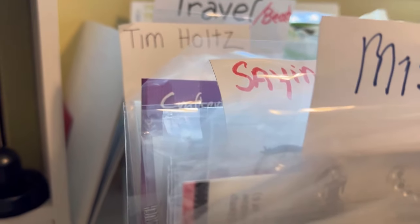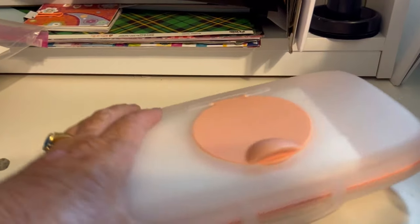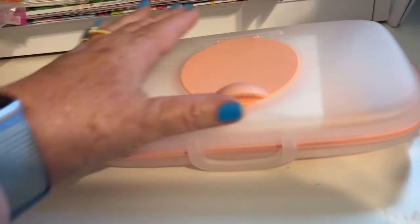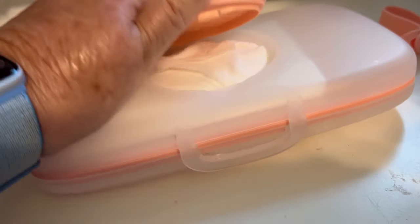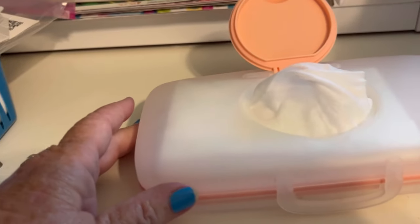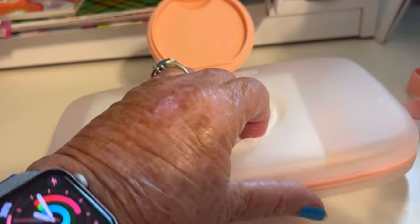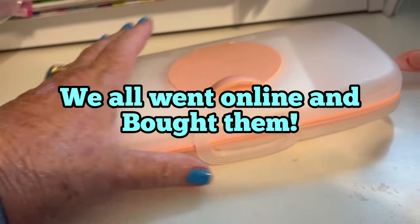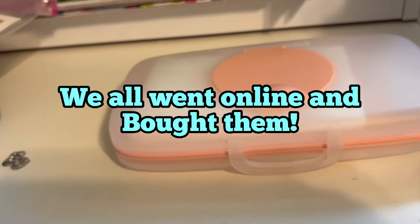It's not beautiful like some of the people who really do this for a living. I also wanted to show you this thing we made up a name for — it's called 'Friendly' and it's 'friend envy.' My friend Laurie had this at a crop and it's to hold your wet wipes. It's really for babies, found in the baby section, but we use them to clean our stamps. Mine always dried out, so now they're staying nice and wet.